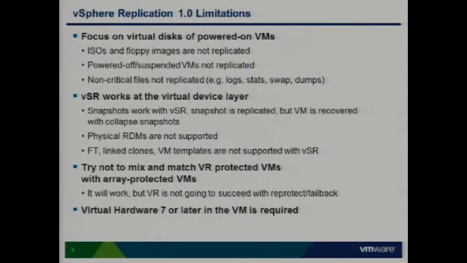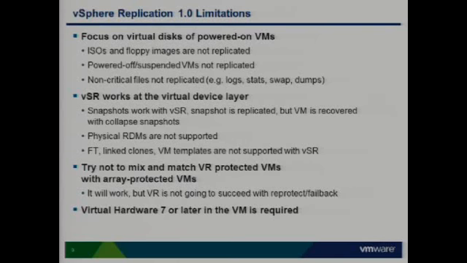Limitations. This is a SCSI filter. It consists of a couple of pieces. There's an agent and a filter that are on the ESXi 5.0 hypervisor. There are a few pieces of framework that we install that I'll talk about in a minute. But fundamentally, it's tracking the blocks as they are being changed, which means it's really only going to make sense for a powered-on virtual machine. So with that in mind, ISOs and floppies won't be replicated. Powered-off or suspended virtual machines will not be replicated. So we can configure vSphere replication for powered-off systems, but nothing will happen. It's not going to copy anything until it's powered on and starting to drive I/O.